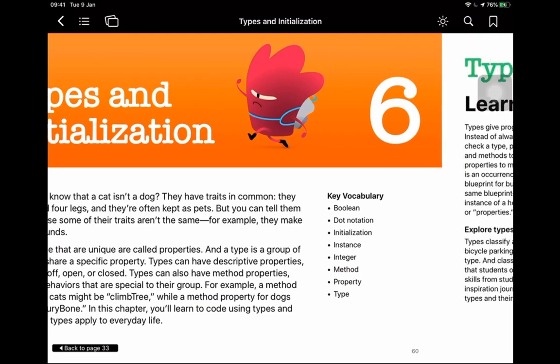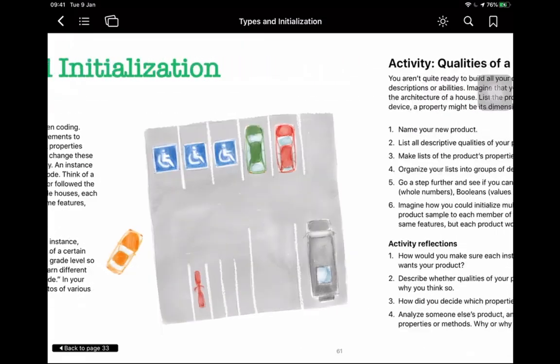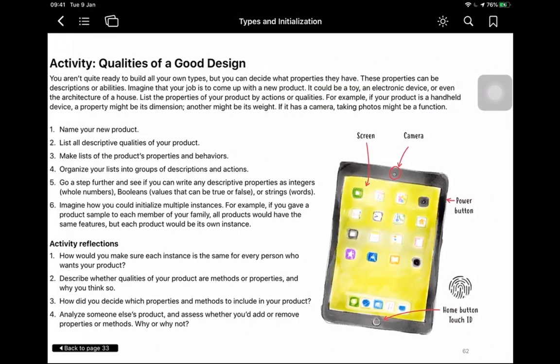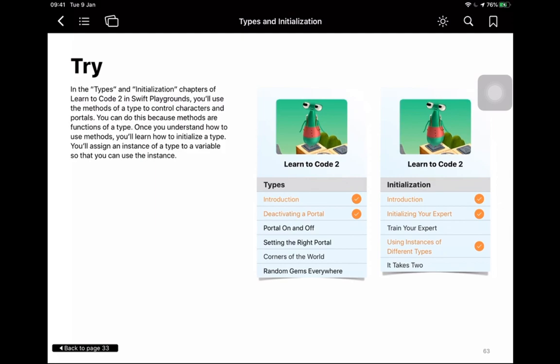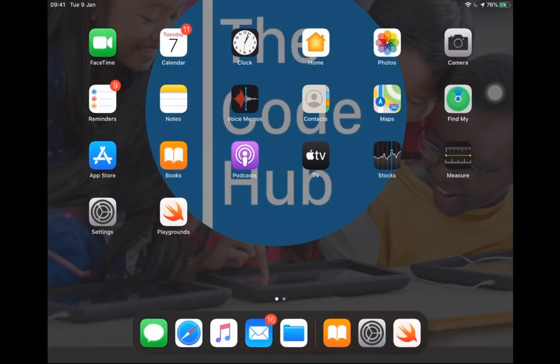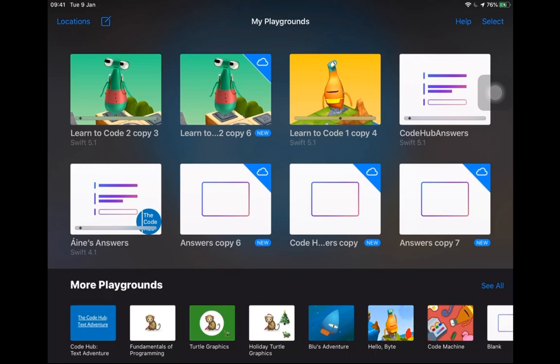So let's leave this behind for a second. We're going to skip a couple of pages and check out the playground pages we're going to play with today. We're jumping into the Learn to Code 2 playground, back to that old thing. We have been in Learn to Code 1 for most of these sessions. If you don't have it downloaded already, you can go down here to the See All button.